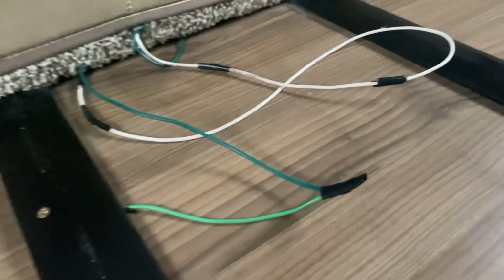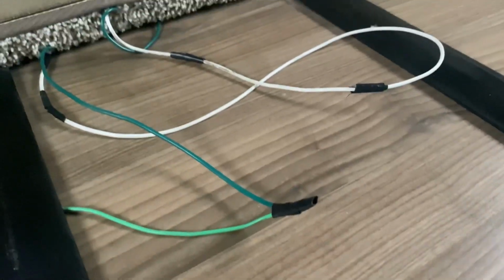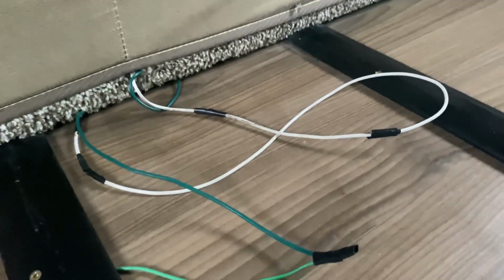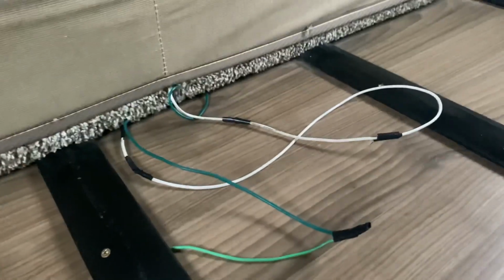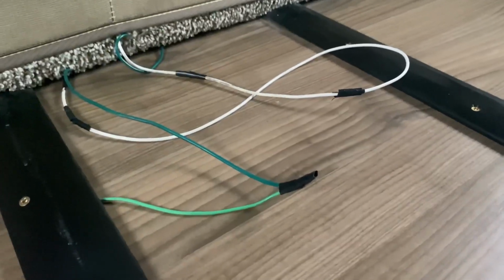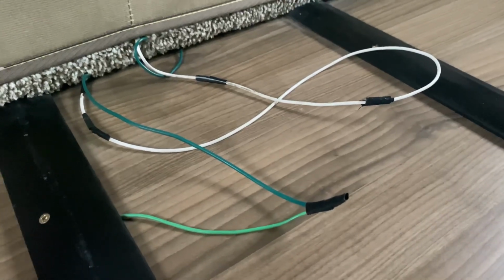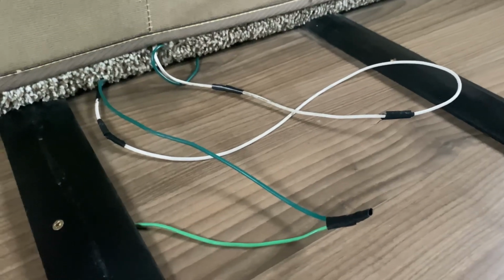I have turned off the main power switch because I didn't want to take a chance on getting electrocuted. Keep in mind that I am not an electrician. I know nothing about electricity other than you push the button and it turns on. So I don't know anything about wire gauges. I don't know anything about what can cause a fire, what can shock you.